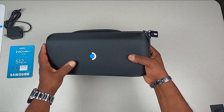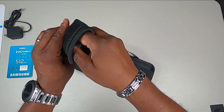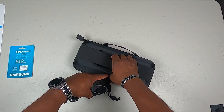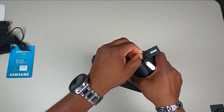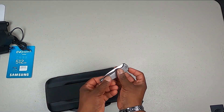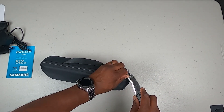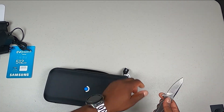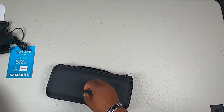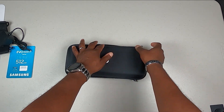There's a Steam logo on the case. On the back there's a little bungee strap and a little pouch — you can probably put your wall adapter in there and store it when you're traveling. There's a Valve label here and it's locked. Now let's open up my SD card — micro SD.